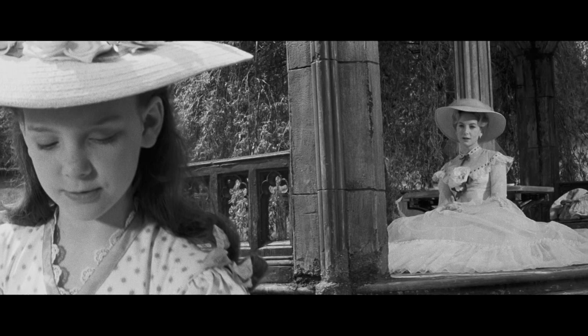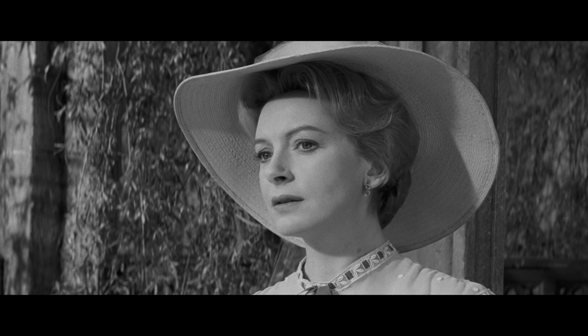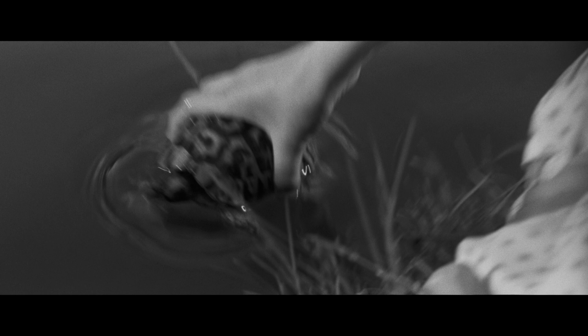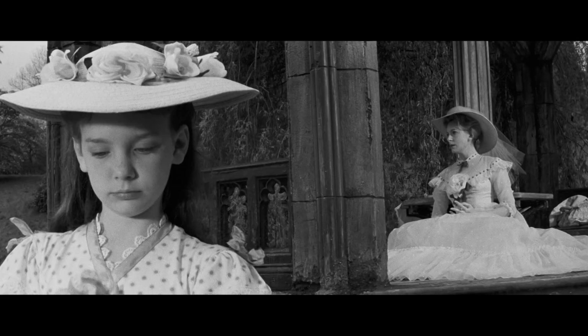There's another one in The Folly, a day scene in The Folly, when Miss Giddens is trying to talk to Flora, who is playing down outside The Folly in the water. And Miss Giddens is on the right side of frame, and Flora is on the left side, and then you cut to a reverse of it, you know, where you see Flora in the extreme foreground. And in American anamorphic films at the time, you hardly ever saw that much of a use of the 2.40 aspect ratio. It's intoxicating almost to see how daring they were with these widescreen formats.